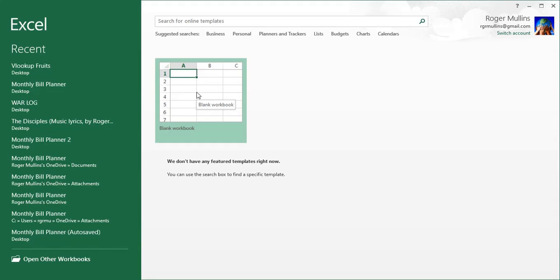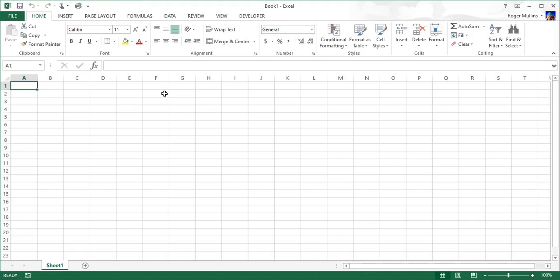You can either click Control N, or you can left click on this one right here to open up a new workbook. So I'm going to left click it. Now, right up here is the toolbar. All this up here is the toolbar. And right here next to the FX is the formula bar. And all these little squares in here are your cells.